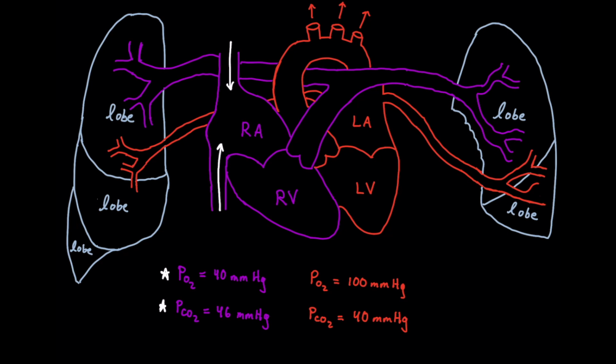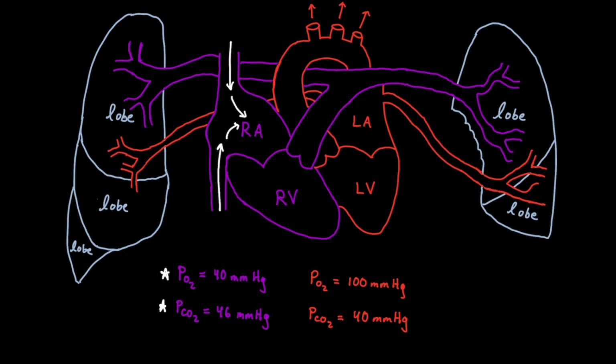And they're going to meet in the right atrium. So atriums are going to be on the top, both the right and the left. And notice that this is the right atrium, even though we're shown it on the left. That is because when we are drawing anything in anatomy or physiology, we are looking at the person in anatomical position. So this will be the right atrium. We're looking at someone else's heart.